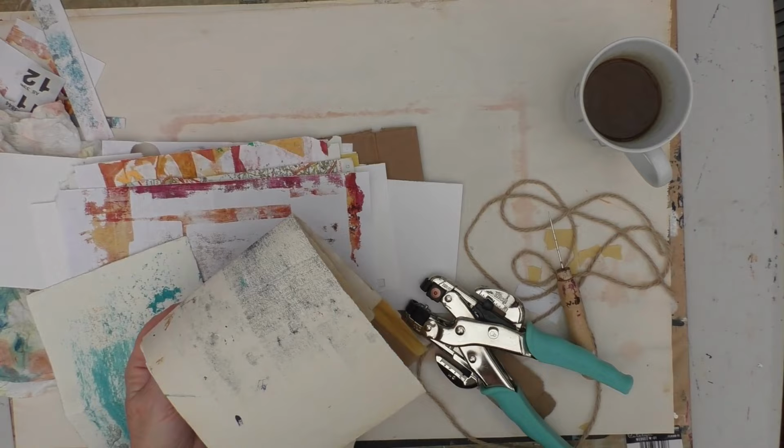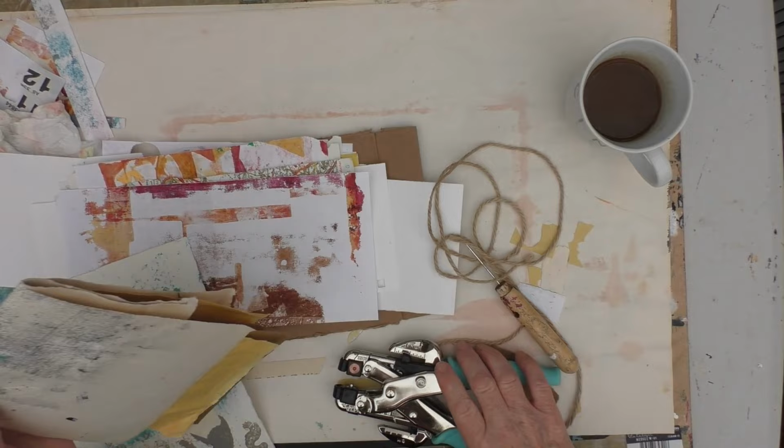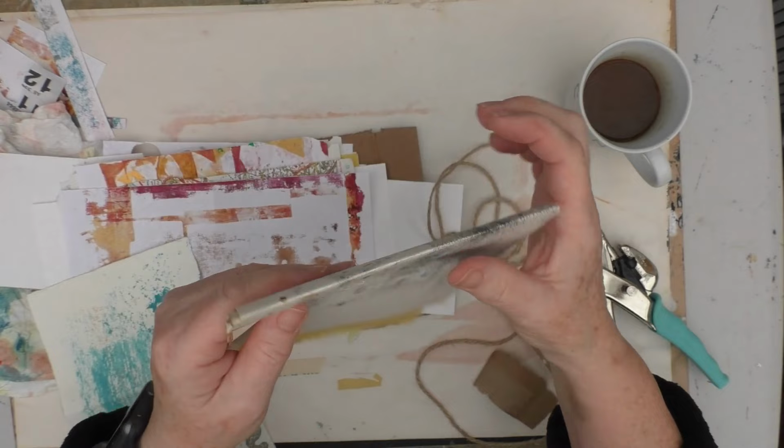So I'm actually going to swap and use the bigger hole because I'm looking at the thickness of my twine. It is quite a thick twine, so I'm actually now going to just re-punch these holes. You see I've gone slightly off there, but that's okay. When I'm re-punching, that will come back into it.